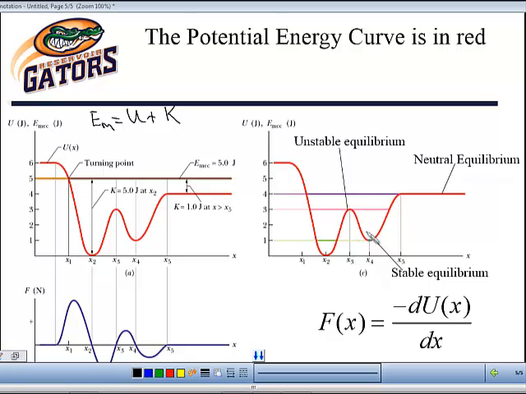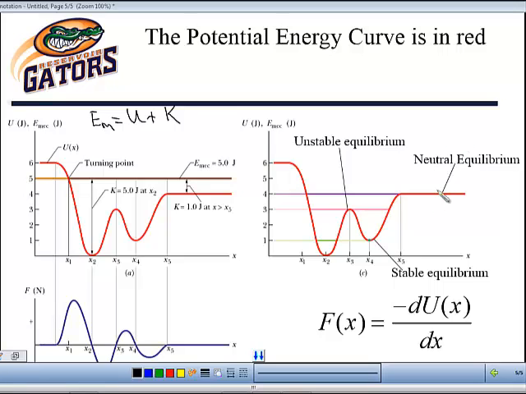Okay? If we're down at the bottom of the dip, if we're at rest here at x4, we give it a little nudge, it's going to oscillate back and forth, always coming back to the equilibrium point. If we're up here on the level, on the flat, a little nudge to the right is going to send the object to the right, and it's going to keep on going at constant speed. It's in equilibrium, but it's moving. Okay? So we have unstable equilibrium, we have stable equilibrium, we have neutral equilibrium.